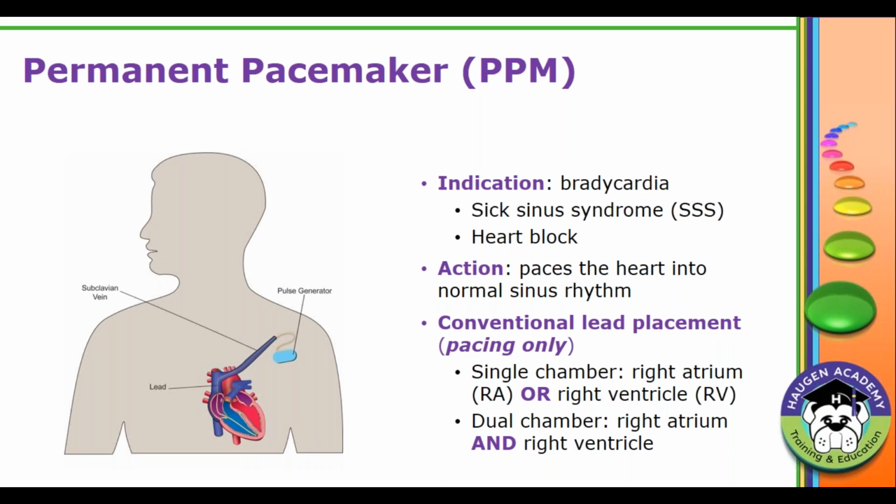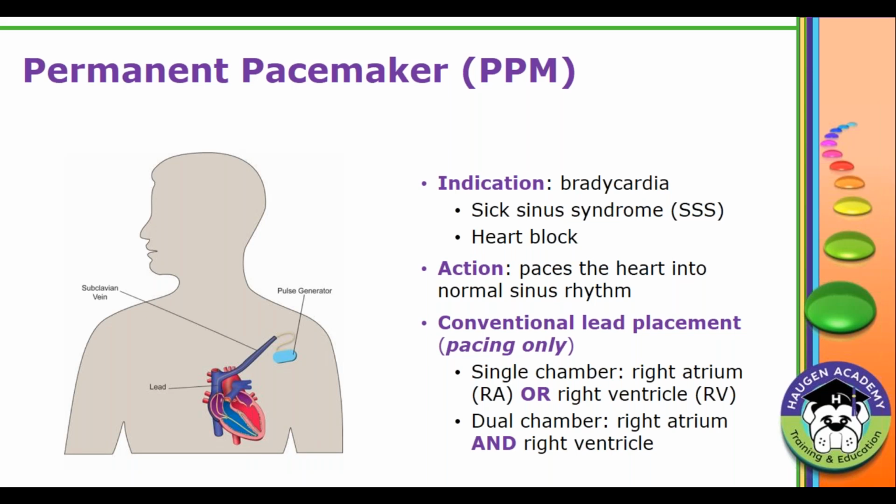But the indication for placing a pacemaker is a patient who has bradycardia, and that means the heart's beating too slow. There are two main types of bradycardia. You either have sick sinus syndrome, so there's a problem with the SA node firing, or heart block, which was what I was mentioning before. For some reason, you've got the SA node that's firing okay, you've got the AV node, everything's okay until it gets into those Purkinje fibers, and then you have some heart block.